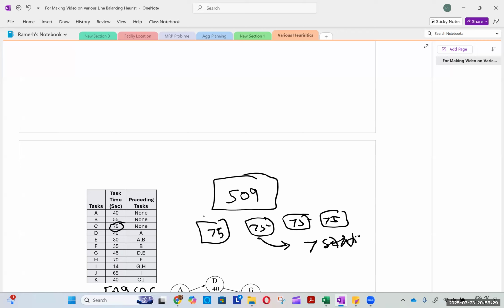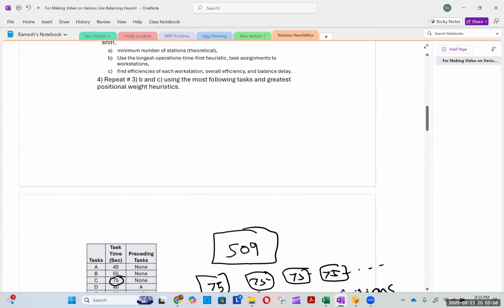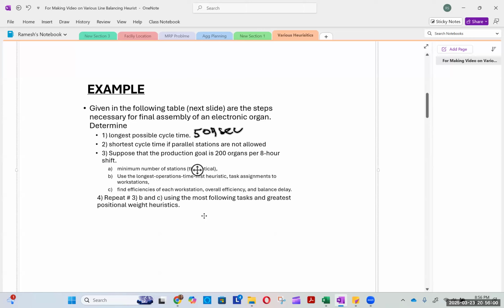Because the total work you have to do, 509, divided by 75 gives 6 point something, and you have to round it up to 7. So 7 is the number of stations you will need, but the shortest cycle time will be 75 seconds.